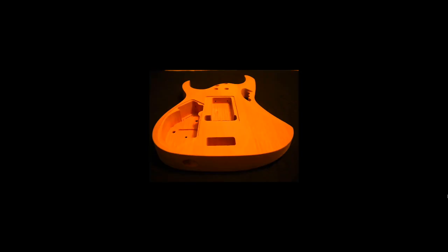I wanted an ESP-style headstock — like the George Lynch guitars have — but when I sent in the order I didn't want any logos at all. I told them to take off the logo but just keep that sharp headstock with the saw-blade styling. I think that looks really cool.